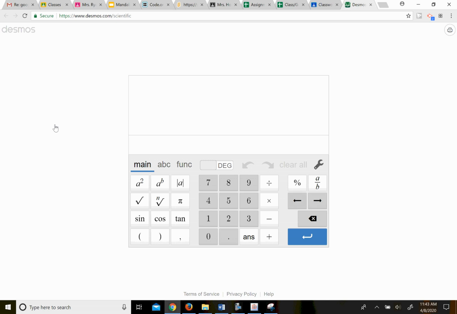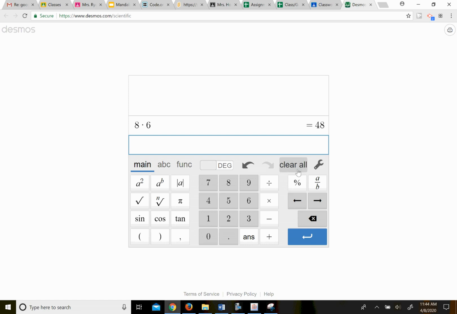These arrows are just for you to move the cursor. So let's say, for example, I type in 9 times 6 and I realize, oops, I didn't want 9, I wanted 8. I can scroll back and I can change my number in there. Okay, and I can enter, or I can hit the enter with the keypad there. These arrows will move the cursor to change one specific number.